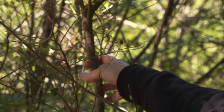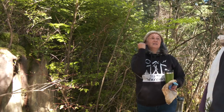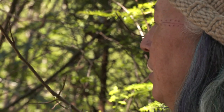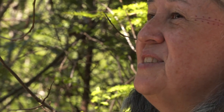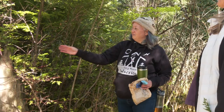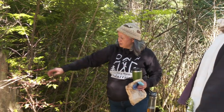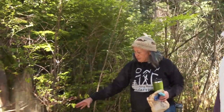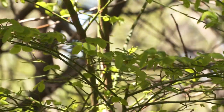What I love is thinking about how these plants connect my people to our ancestors, in that our families were living in this park a century ago and beyond, and they were gathering these berries every year, and now our generations can be gathering from the same huckleberry bushes that our ancestors did, and that can go on for centuries. So that's why they're very delicate. They like the semi-shade. They really love cedar trees. They like hemlocks as well. And they'll often grow right out of the stumps of dead ones, but they'll also grow out of the living cedar trees like we saw in that old one.